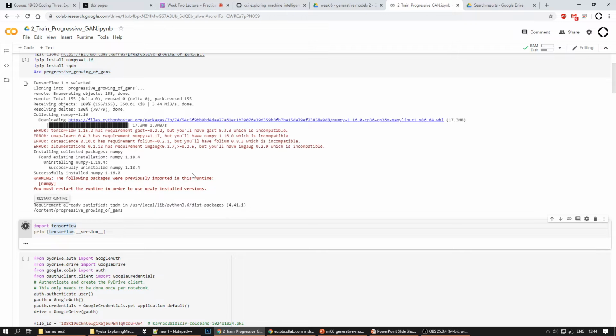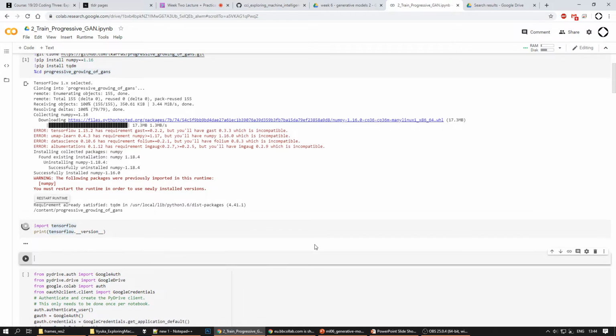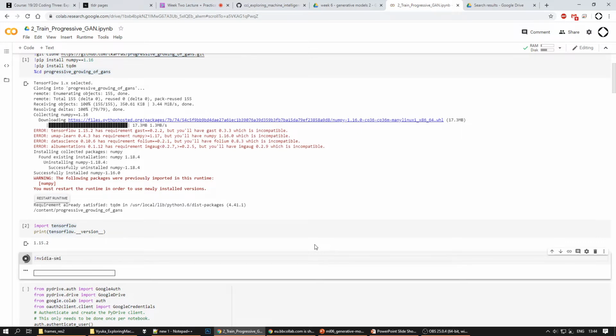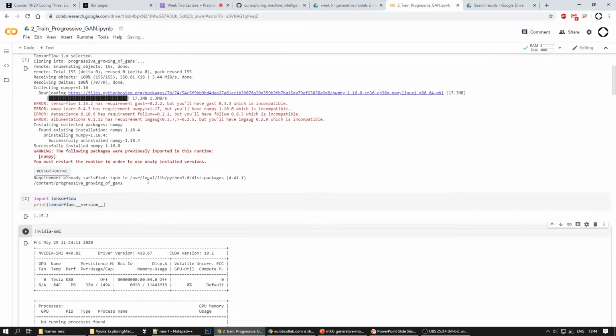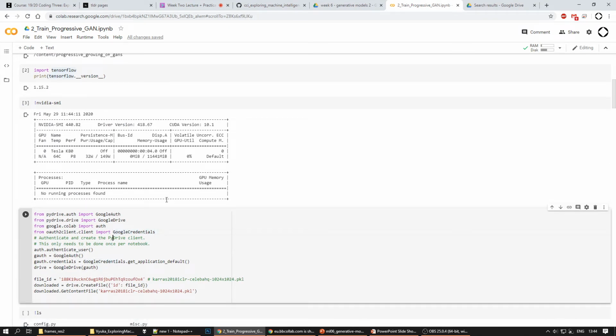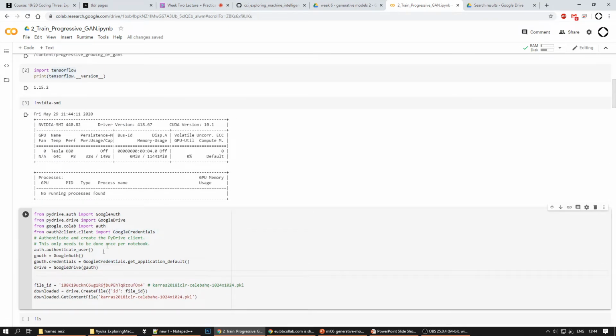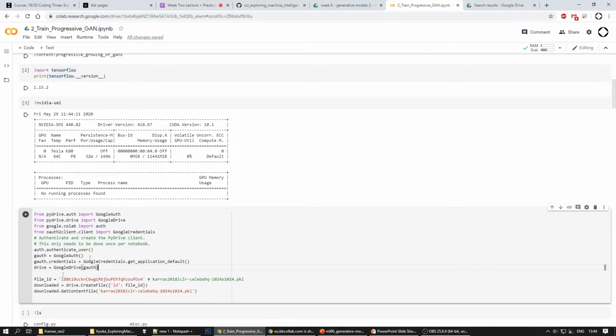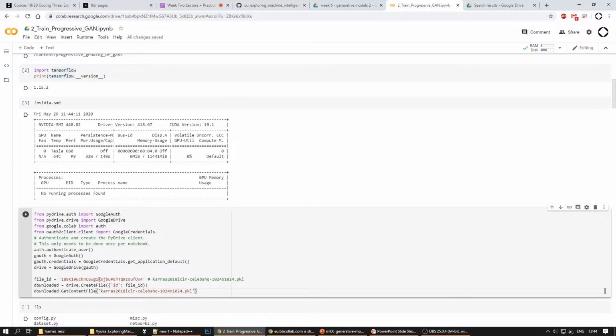Then we check the version of TensorFlow, and also print out the nvidia-smi as proof that we are connected to a GPU machine. So this seems good, and then we will log in the same way to Google Drive from this notebook.